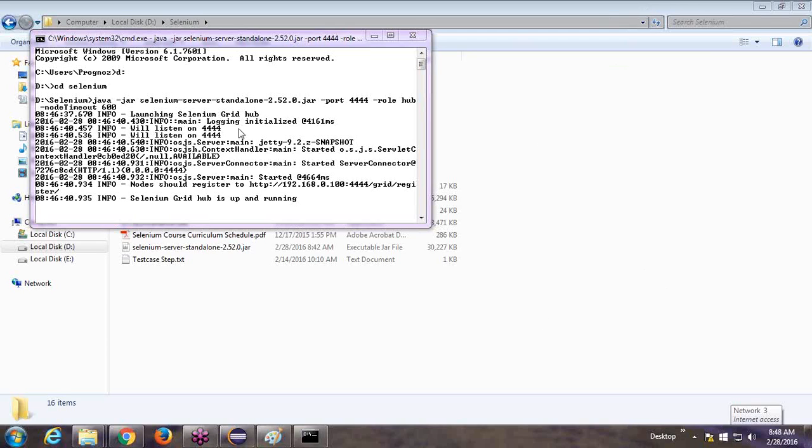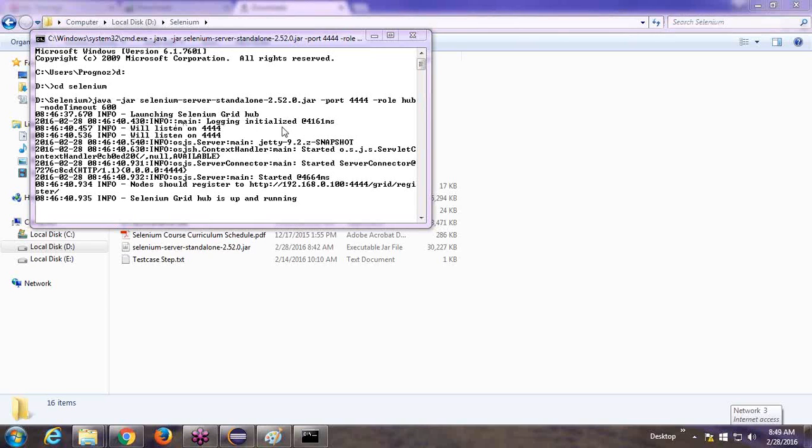So, see here, we have started the Selenium server. You can see the time at which we started launching the Selenium Grid Hub. The information will be logged with initialization and time, and this is the listening port we are hitting. The listen port will be 4444, and then you can see the OS and the Jetty server.